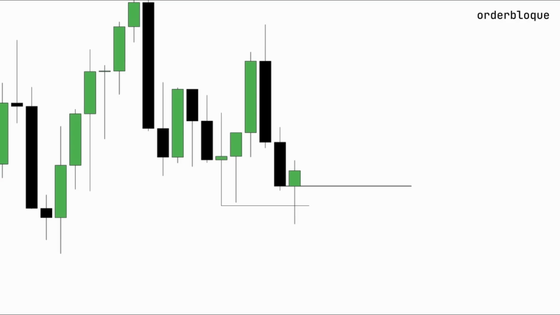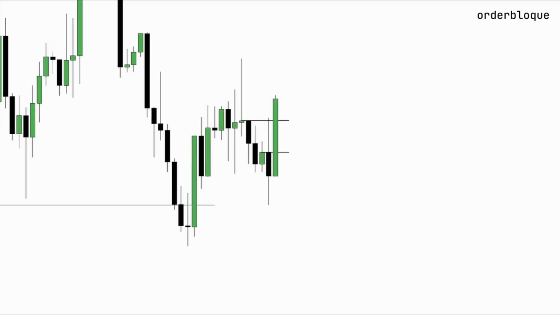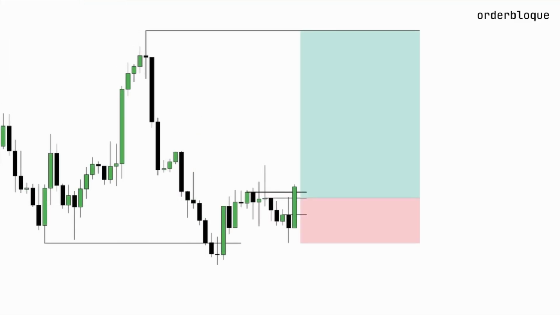Here, the rejection block formed under similar circumstances, but on the daily time frame. When the price comes to test our zone of interest on the 4-hour chart, it immediately receives volume, forming another rejection block. If we had entered a position from it, we would have hit our stop loss. But since we know this is an ineffective formation, we wait. The price makes a raid, covers this small FVG, and 3 order block zones are formed by an impulsive movement. Any of them can serve as an entry point.